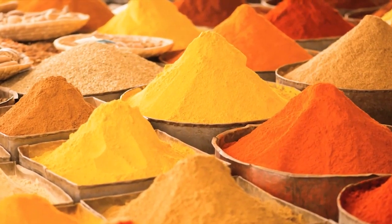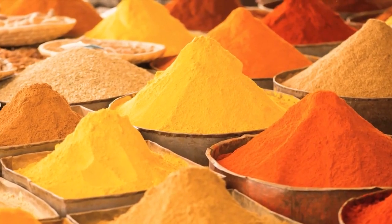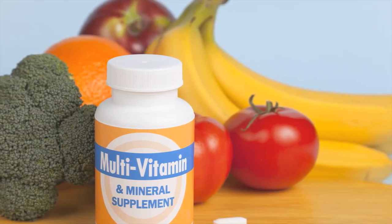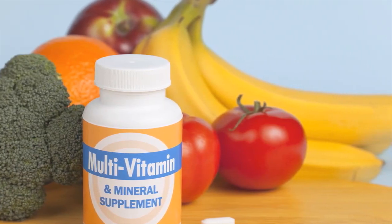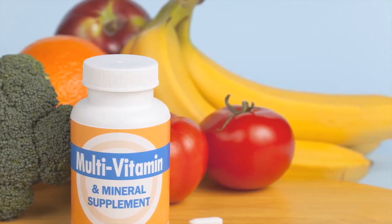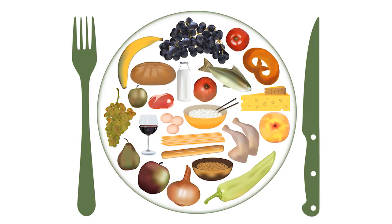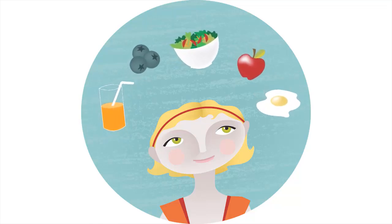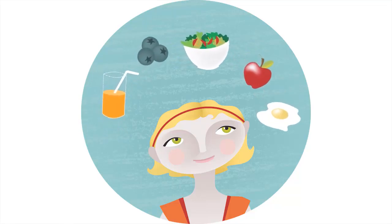Dry spices and seasonings can be used as tolerated. Garlic and onion powder may bother some people, so pay attention to your symptoms if you use these. During these two weeks avoiding fructose, it is recommended that you take a standard multivitamin. Look on the product for the appropriate dosage for your age. It is also important to continue to eat from all the food groups while avoiding fructose-containing products. You should still be able to consume a majority of grains, protein, dairy, and numerous vegetables.